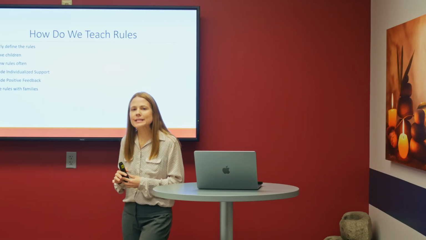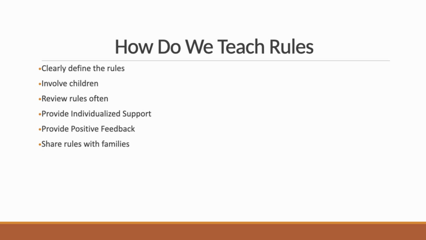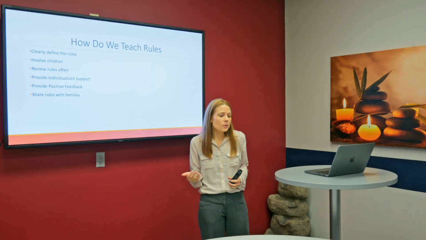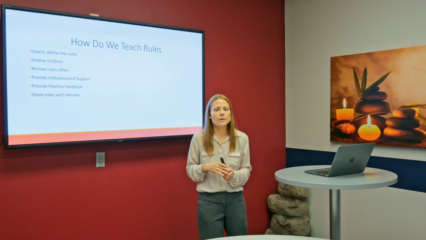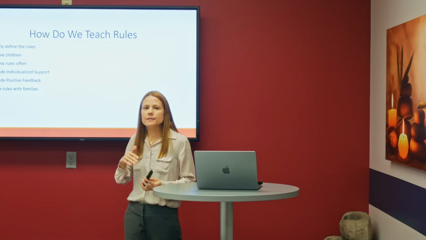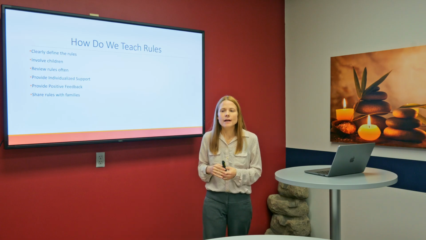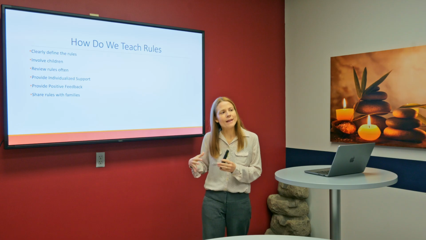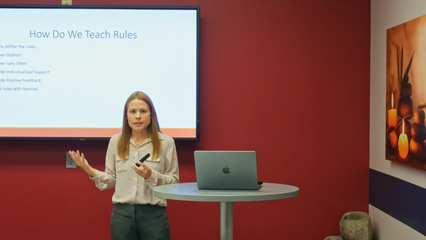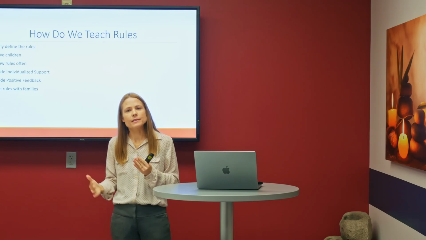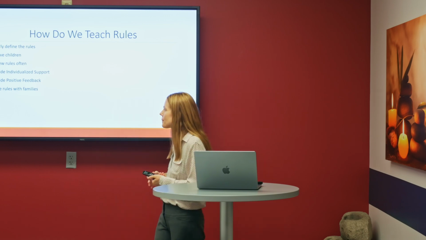So how do we actually teach these rules? One of the biggest things we can do is role play, right? Involving the children. So during group meeting time, these are things that we can do. We can have little role model sessions of how do we play in the centers with our friends? How do we use the toys when we go outside? So involving them with setting up rules of what being safe looks like, playing with their friends, using materials safely, sharing. You have to role play what that visually looks like and teach it to them. When we review them often and go over them often, that helps to become an expectation. It helps them to kind of embed that in their head. Okay, this is what I need to do.